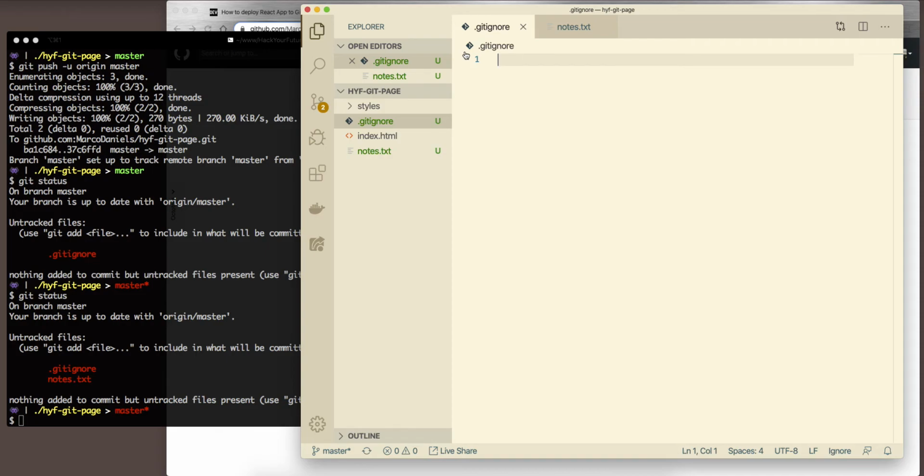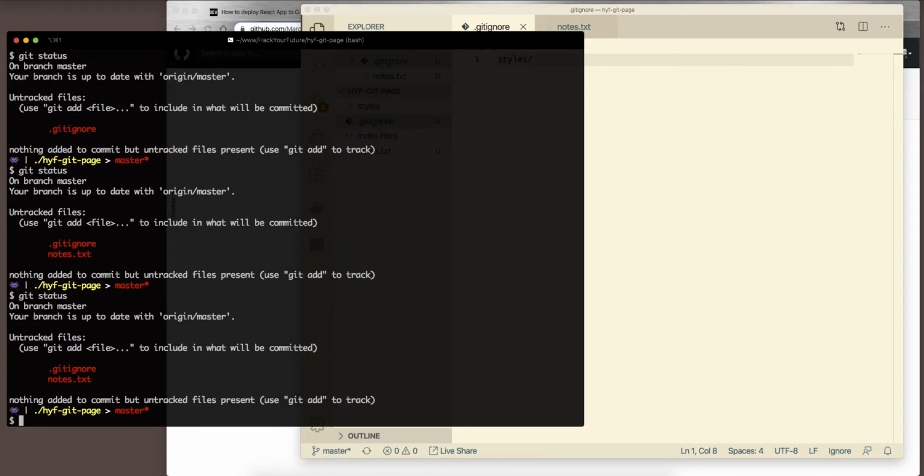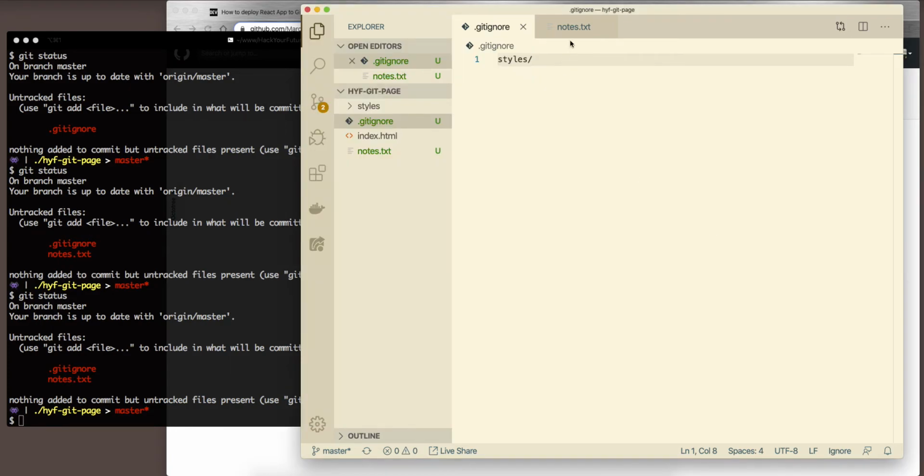Imagine that for some reason we don't want the styles on GitHub right now, but they are already there. We can always say styles, and styles is a folder, so if you do this, it will ignore everything that is inside of the folder. So now when we say this, wait, oh, I'll add the notes as well so it's not messing up.